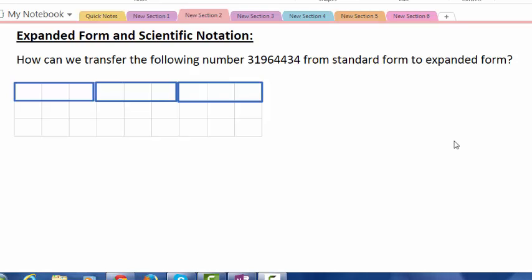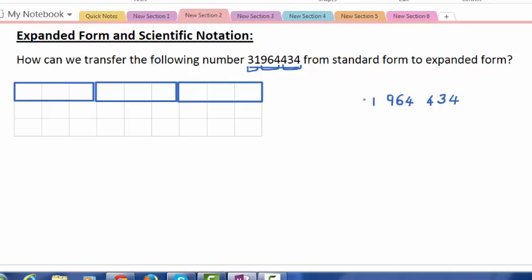To answer this question, we need to change a little bit the way of writing this number. It's written in a way that it's very hard for us to read. So we need to write this number in groups of 3 digits. Let's start from the last one, 434. Then we leave a small space and we take the other group of 3 digits, 469, and after that we leave a small space and we get the rest.